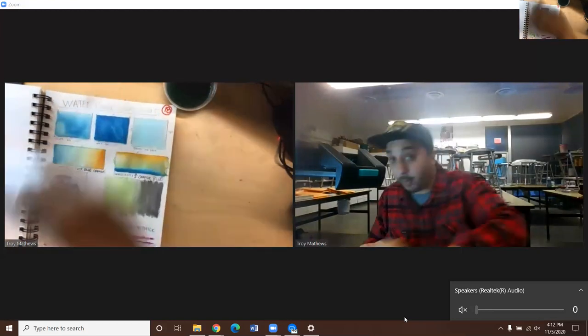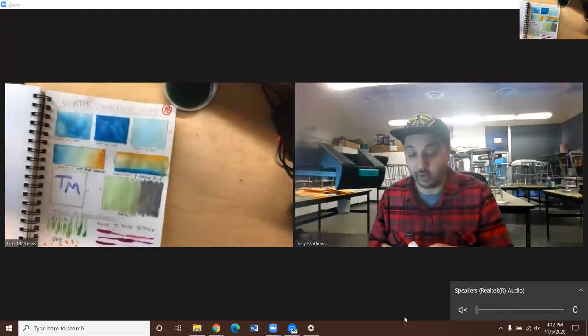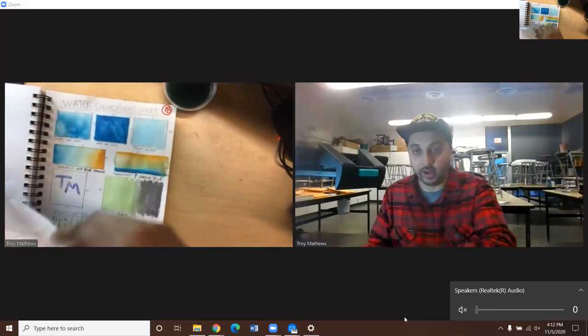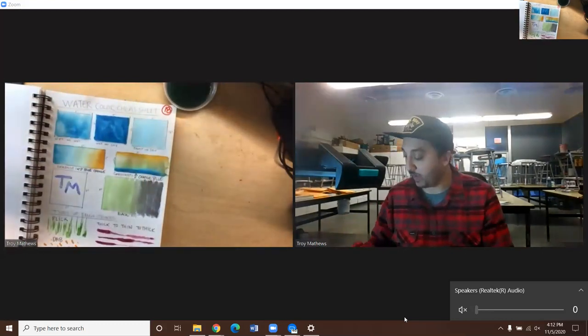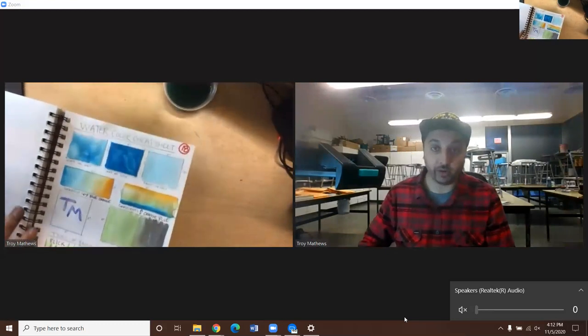If you scrub, you're going to spread things around. But by dampening it and dabbing it up and down, you should be able to take off some of that. Now, this is the cool part, what I like to see.